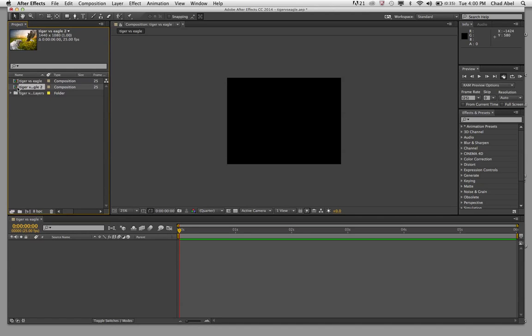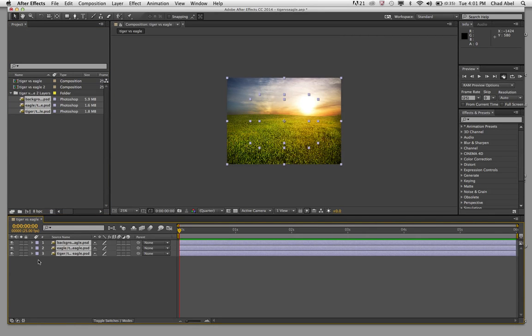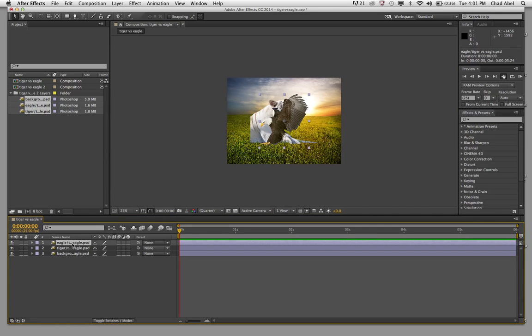So it should bring in this folder. If I open the folder, there's my 3 layers. I can click on the top one, hold the Shift key down, click on the bottom one, let go, click on any of those and drag them right down here into my layers and timeline. I could drag them all at once like I just did, or I could drag them in one at a time, whichever. Looks like it's putting them in the reverse order. So I'm going to grab my background and drag it to the background. I want my eagle on top and then my tiger.